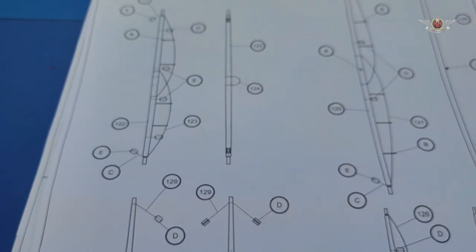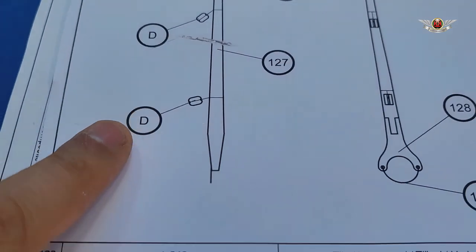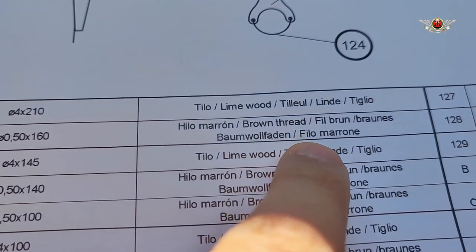On this episode, episode 9 of the Ochre Company Albatross, beautiful kit, I build the foremast and the main mast. I build some horizontal masts also. I start to do the rigging, the bowsprit rigging, and the ratlines.